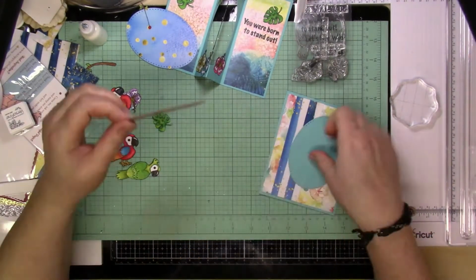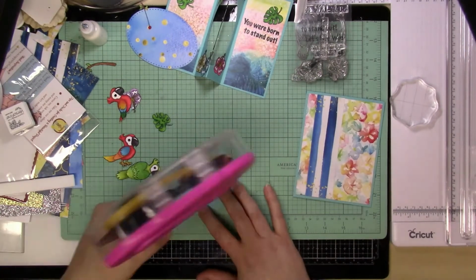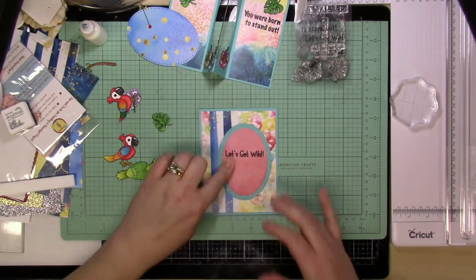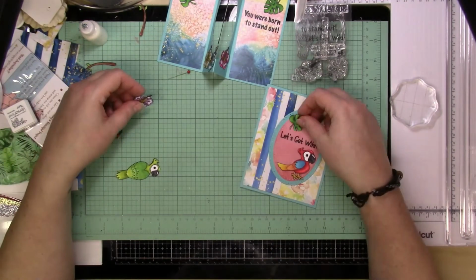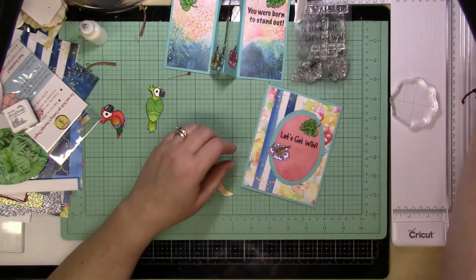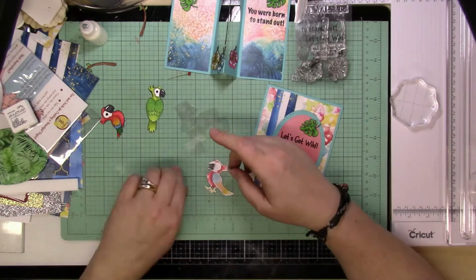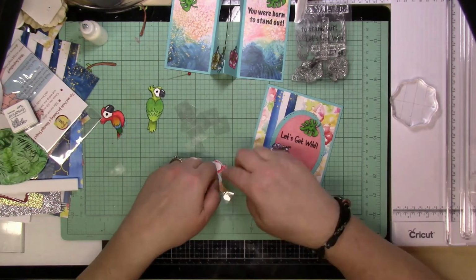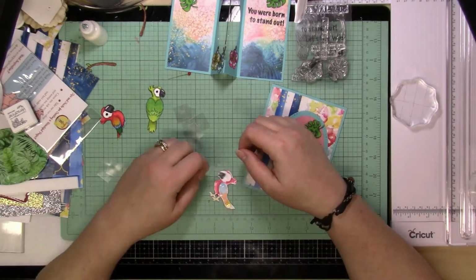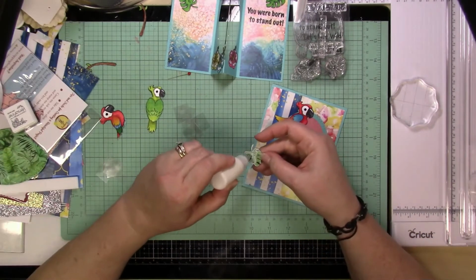And I have these new glue dots. They're kind of interesting. They're kind of a pain. I picked them up at Tuesday Morning, because this is kind of a thick card because you've got the panel on the inside plus all the layering going on. So I wanted it popped up and give it a little bit of dimension, but I didn't want it too high. So that's what these are. And they're in between 2 pieces of plastic, which is kind of a pain to get them apart, but they worked well for what I wanted them to do and to be. And like I said, by popping up those images.